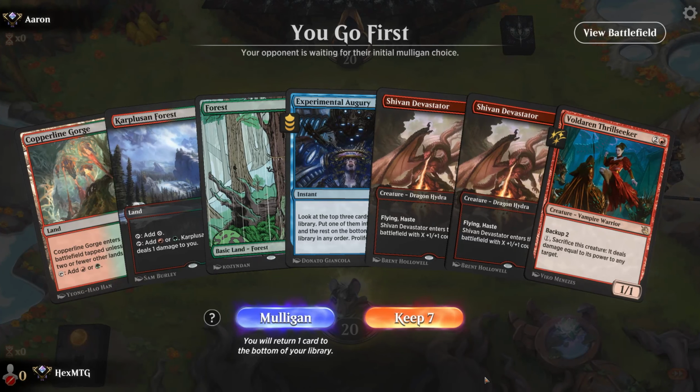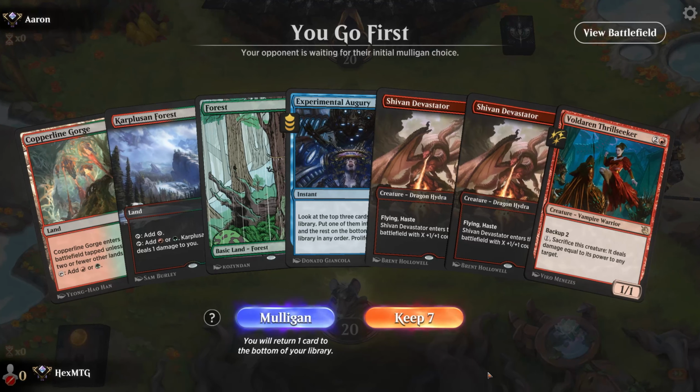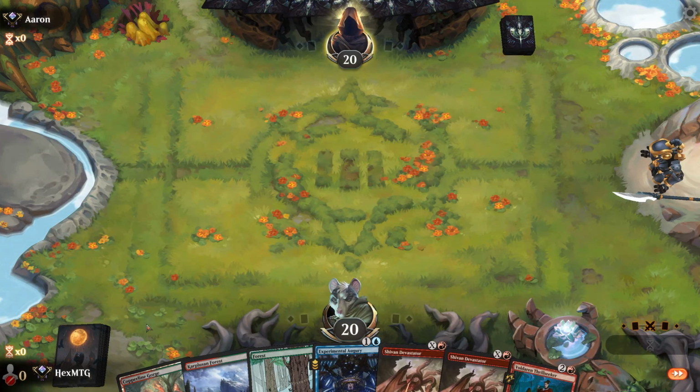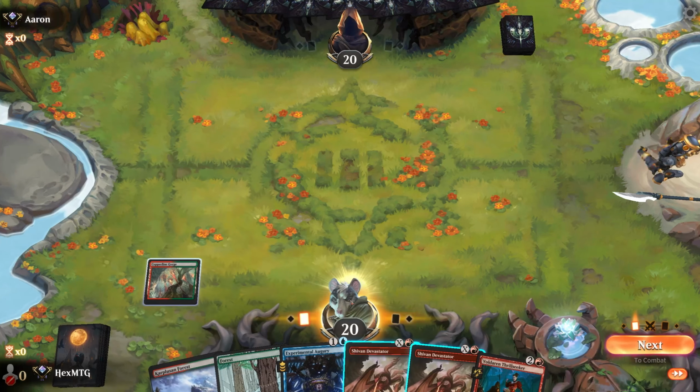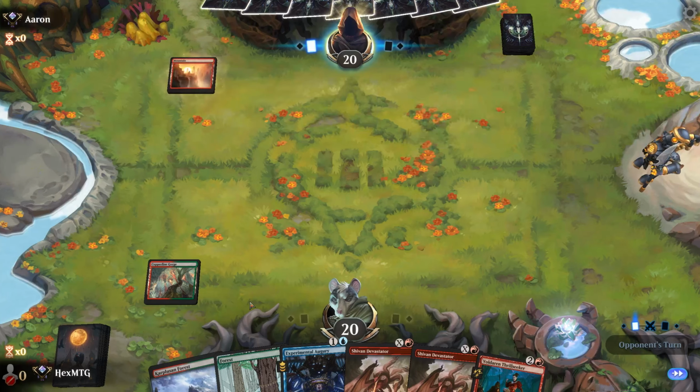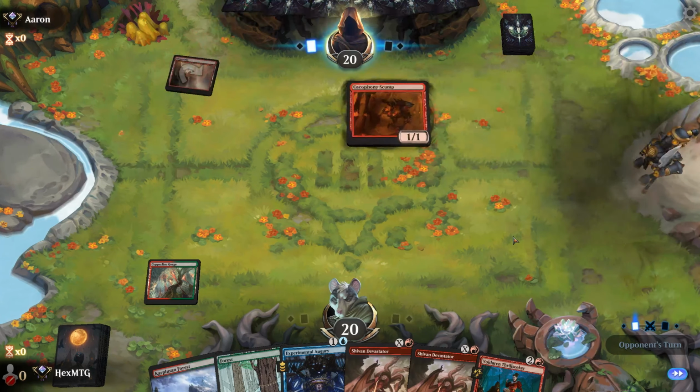Alright, on the play. Kind of get behind this hand. It's not the greatest hand in the world, but we have some early plays with our Devastators. Could do with some blue mana for the Augury. A card you don't have to put in the deck if you don't want to. I just like the idea of instant speed proliferating, plus kind of drawing cards.